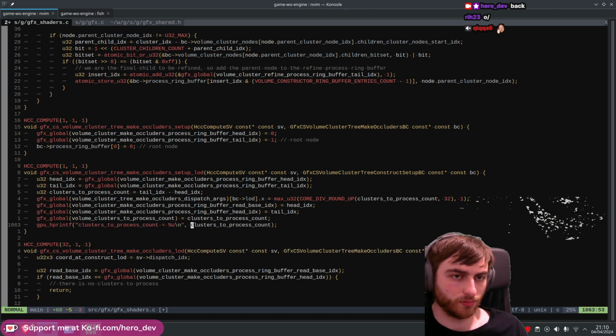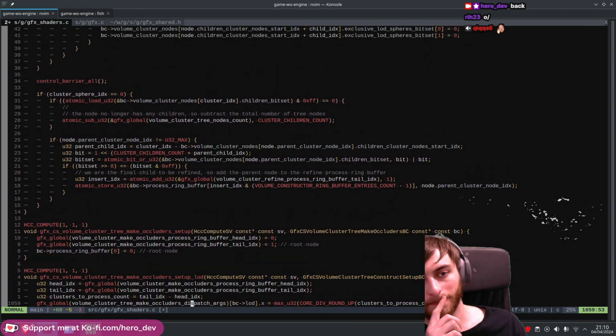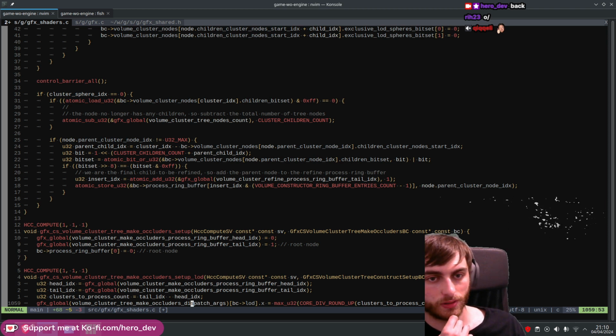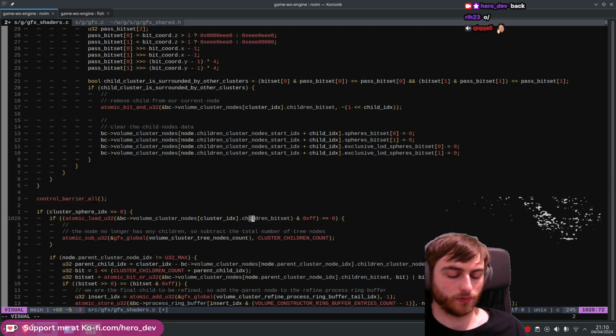And we probably want to find a particular node which exhibits an inconsistency with the data, like it just changes every frame. Oh, there is a control barrier there. Interesting.